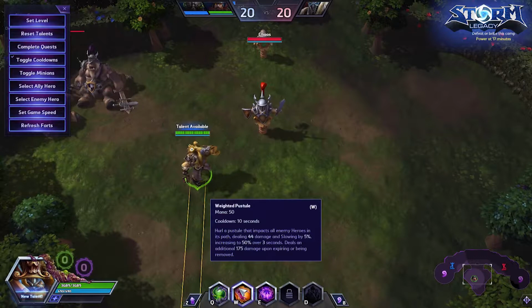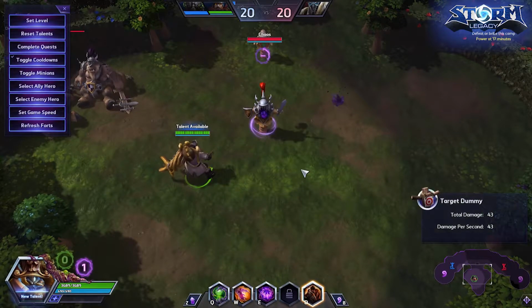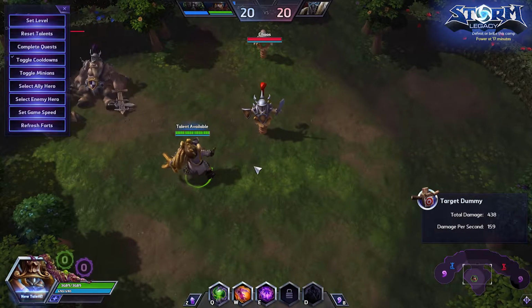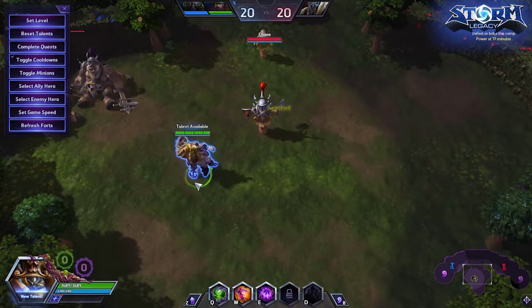Now as far as weighted pustule goes, just throwing it out and then popping it for the slow. I try to just wait till the end just to get more damage, but it's not necessarily always what you're going to be doing. Once we get into the talent section, we'll talk about that a little bit later.